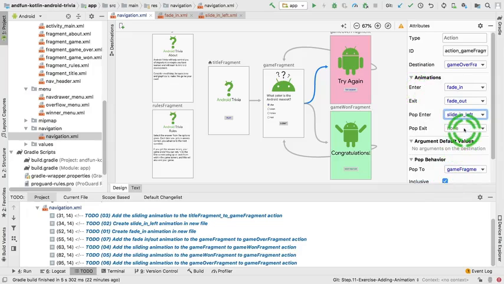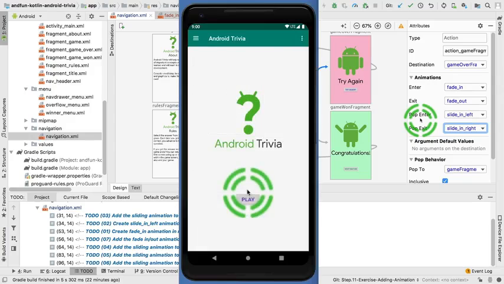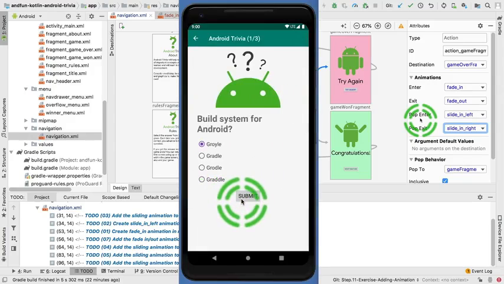The pop enter and pop exit animations are played for enter and exit transactions when popping the fragment from the backstack. For example, the back key is hit, causing the current fragment to play the pop exit animation, and the previous fragment to play whatever its pop enter animation was. If the navigation operation ends up popping multiple fragments off of the backstack at once, the enter animation of the new destination is played combined with the pop exit animation of the current destination. We can then apply these other animations to our actions to make views slide in and out gracefully or have cross fades.